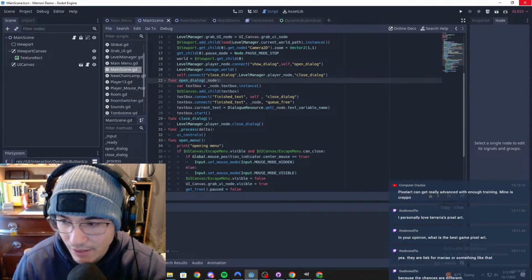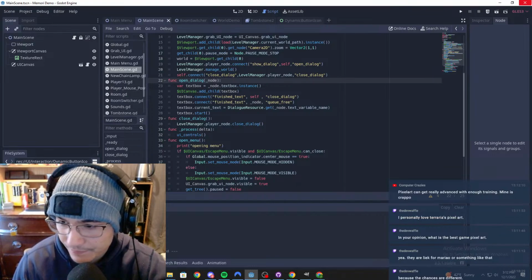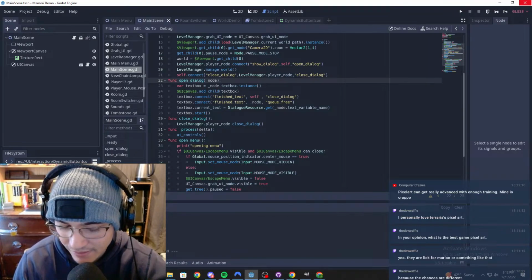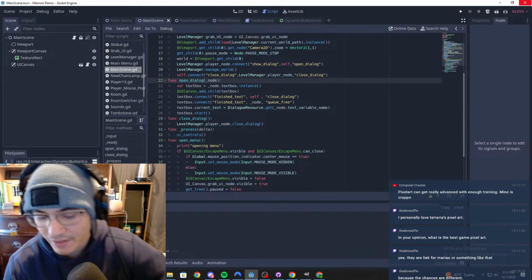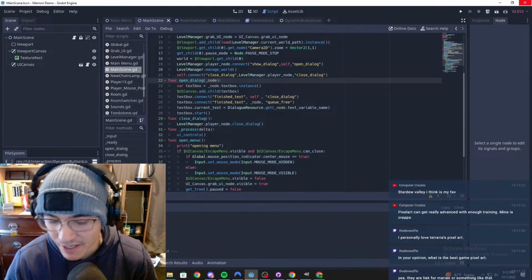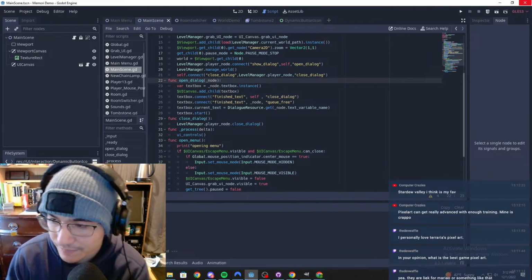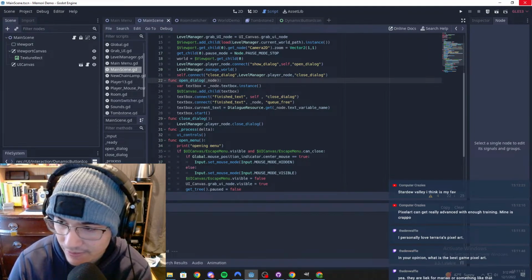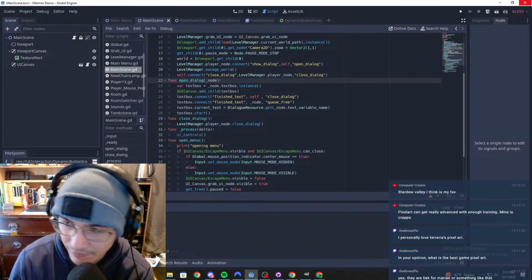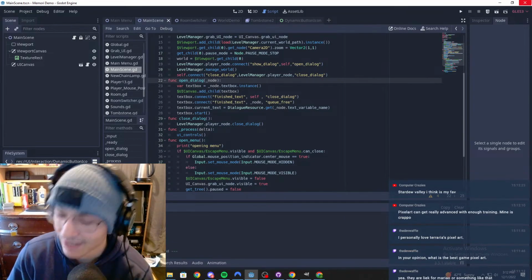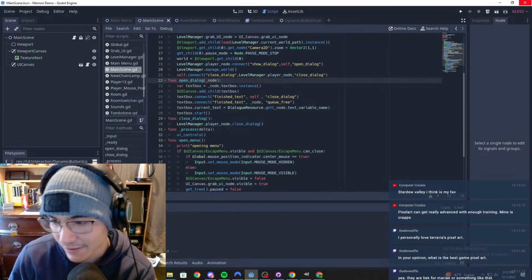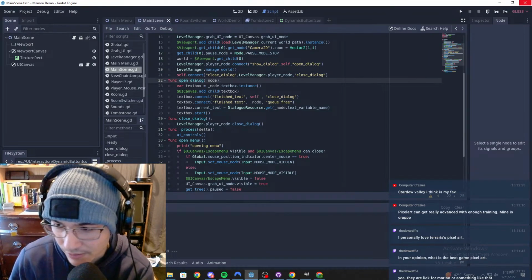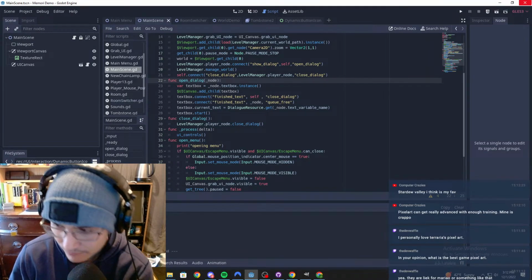I think Dead Cells is technically a 3D game, but they ran a pixel art shader on it. I really liked that one. I either like the cartoony pixel art, or I like the very detailed pixel art.